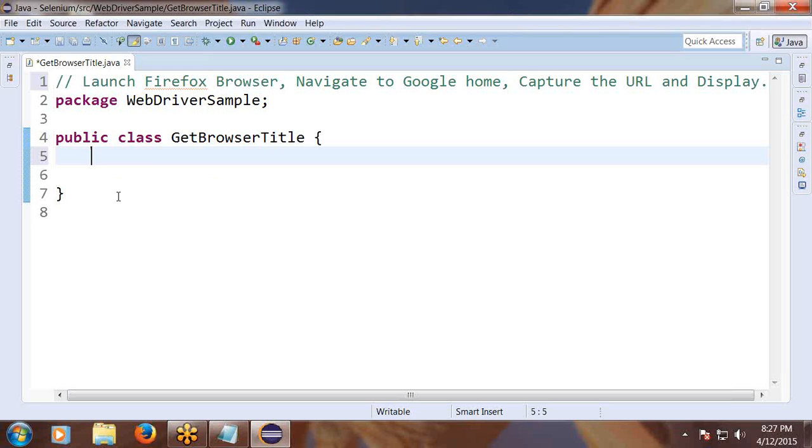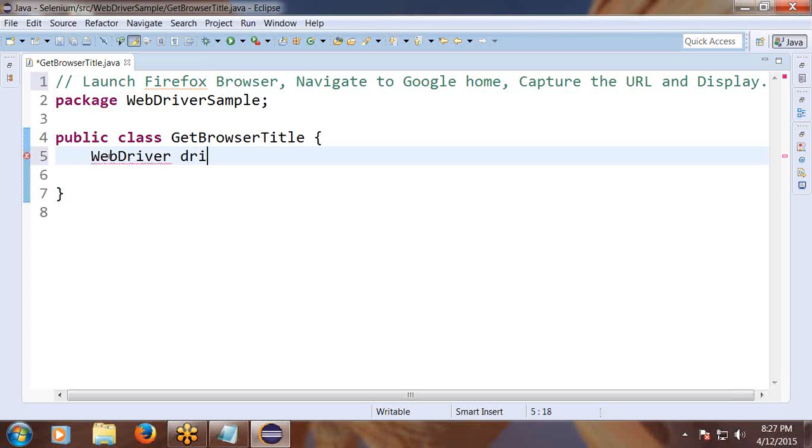Suppose I don't know the WebDriver libraries and Firefox library file syntax. No issue. You just start by creating the object. You need to remember this syntax.